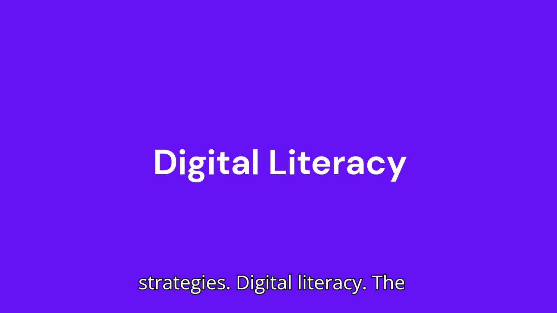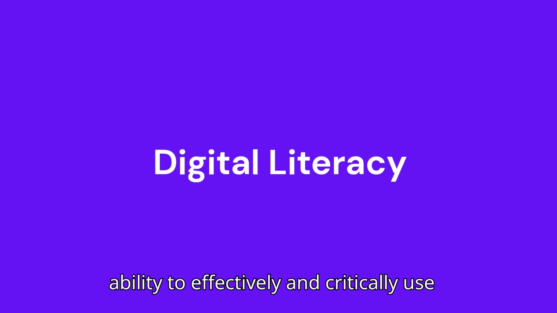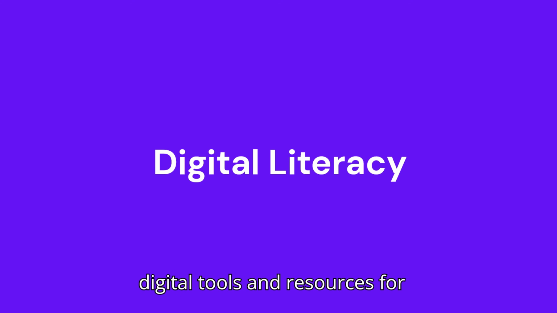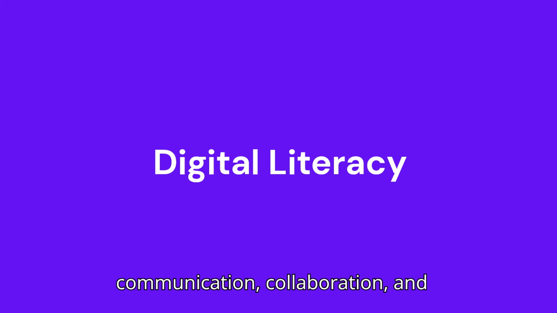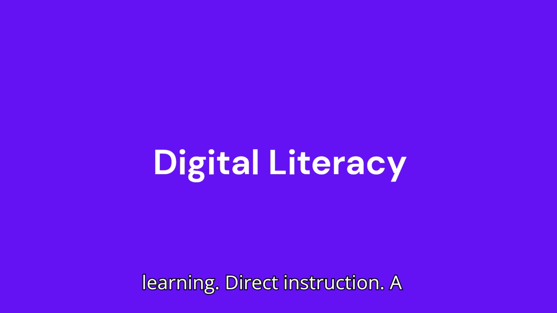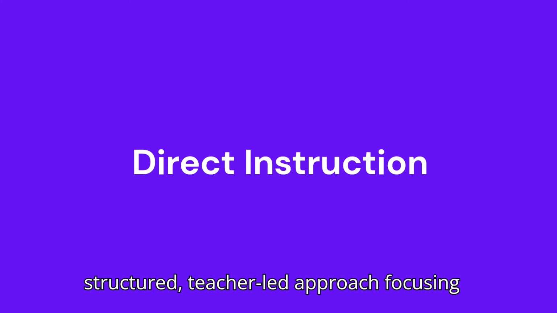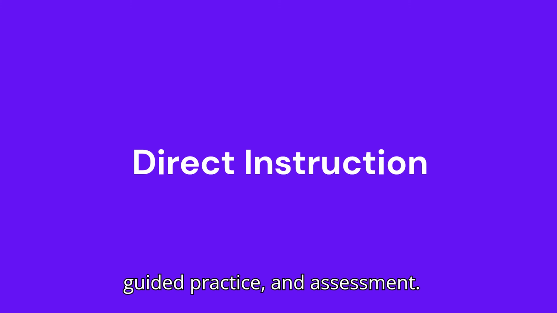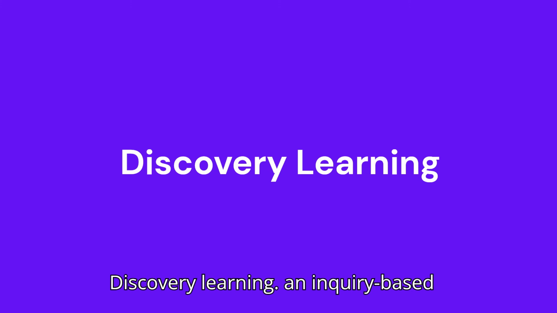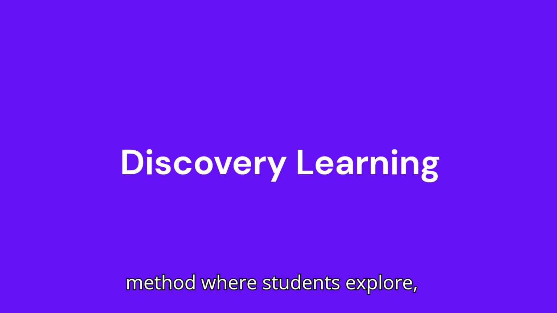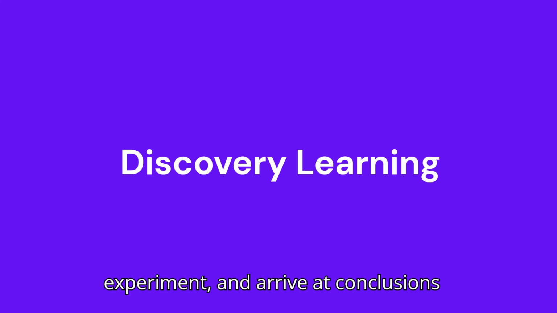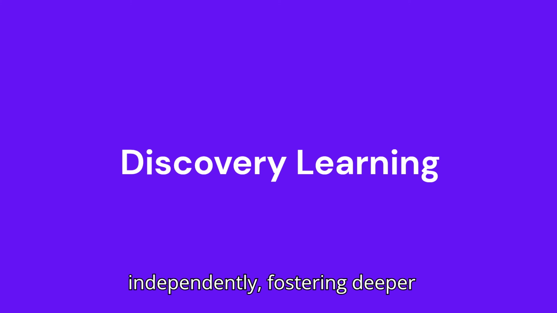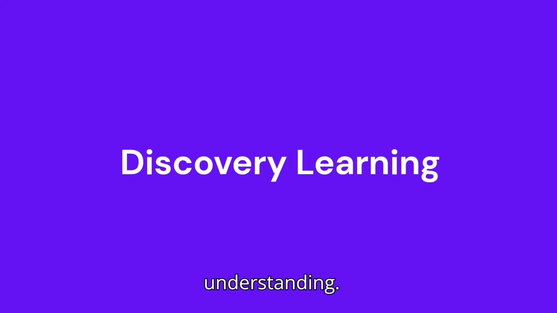Differentiated instruction. Tailoring instruction to meet individual learner needs based on readiness, interests, and learning styles through flexible strategies. Digital literacy. The ability to effectively and critically use digital tools and resources for communication, collaboration, and learning. Direct instruction. A structured, teacher-led approach focusing on clear objectives, demonstration, guided practice, and assessment. Discovery learning. An inquiry-based method where students explore, experiment, and arrive at conclusions independently, fostering deeper understanding.